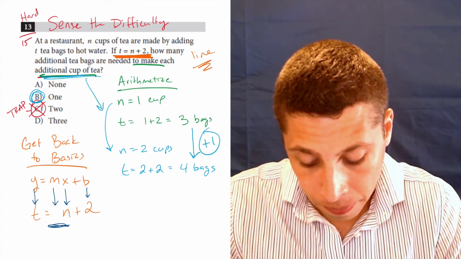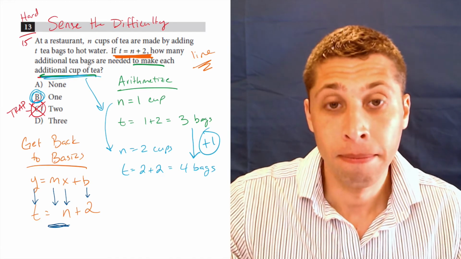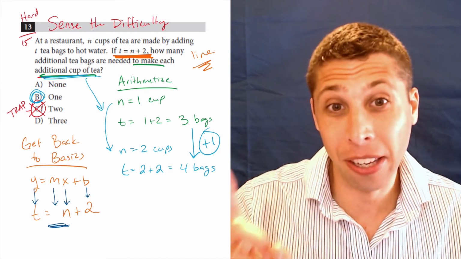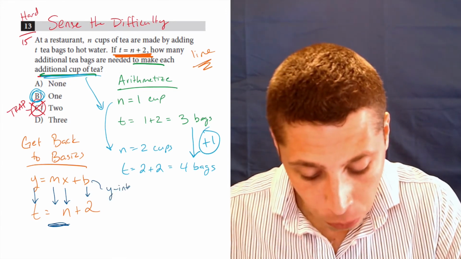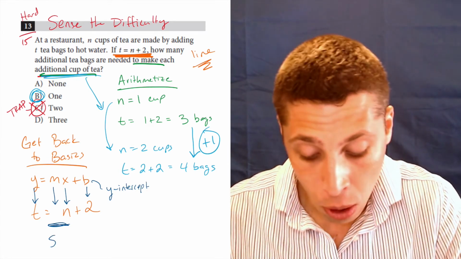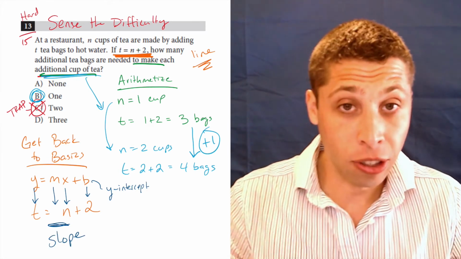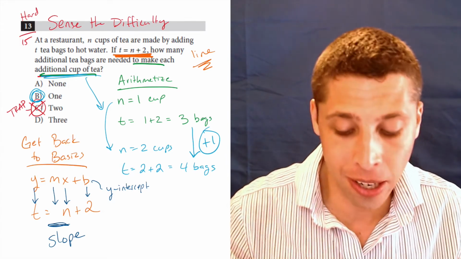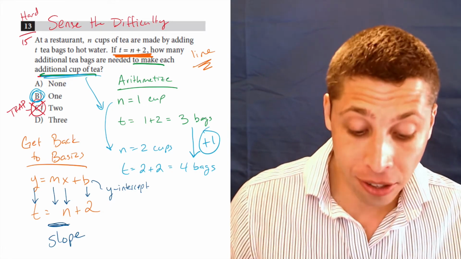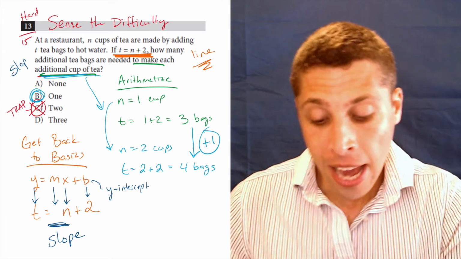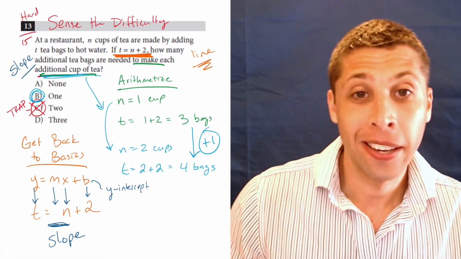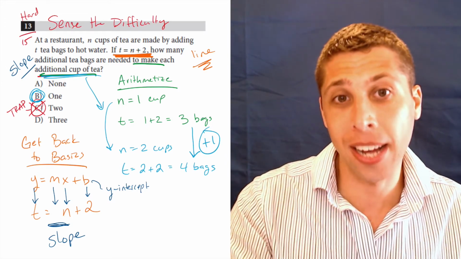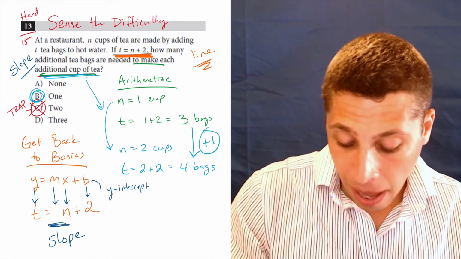We got a problem. What's my m? Do I care? Well, probably, because look at the question, right? We know that if we're dealing with a line, they're probably asking for one of two things. They're either asking for the y-intercept, the b, or the m, the slope, the rate, the change, the increase or the decrease. And what does the question say? They want to know how many additional tea bags are needed to make each additional cup of tea. That sounds a lot like a slope. Increase, additional, right? These words are linked. They mean similar things, and that should draw our minds to this idea. And so that means I need to find the slope of this line.